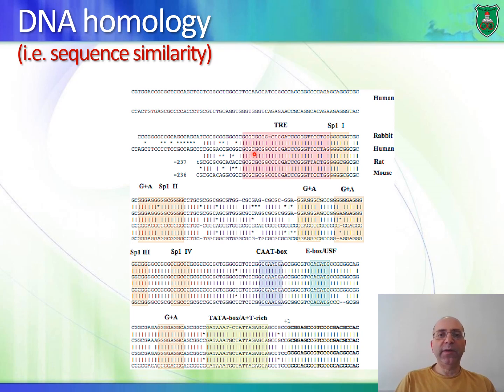But whenever you see a line right here, it means that they're similar. So these sequences, see the letters, the order of letters is really similar among the different organisms, and that tells you that this sequence is important. Okay, so if I discover a gene in mice, I would expect that the same gene to exist in humans.